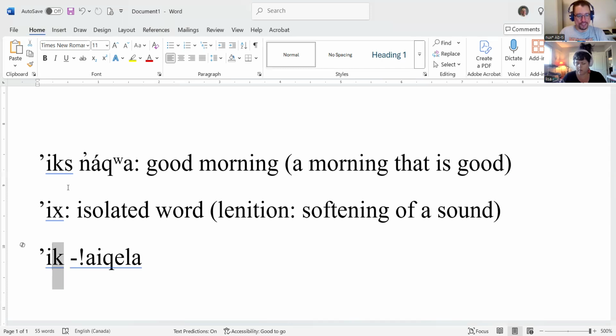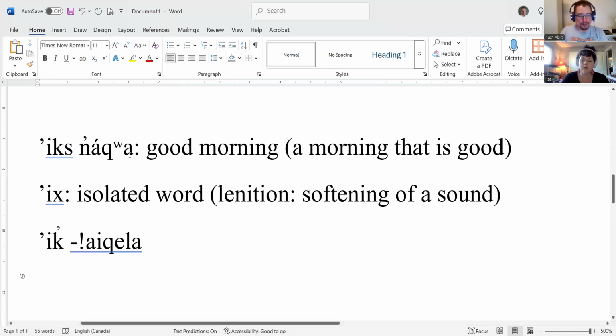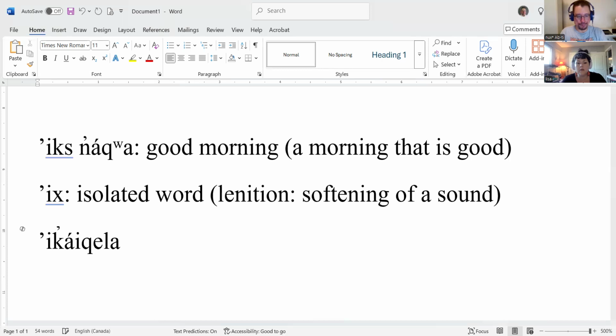So that means we have to change this K. We can't leave it as it is because this is a regular K, and this glottalizing suffix means we have to glottalize the K. The way we do that is we put an apostrophe on top of it, and then we can add the suffix. So then it becomes ekiakala, which means happy.